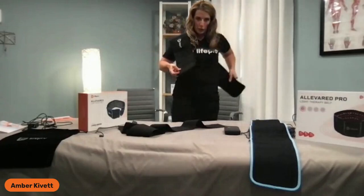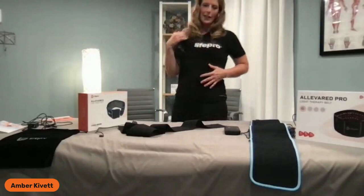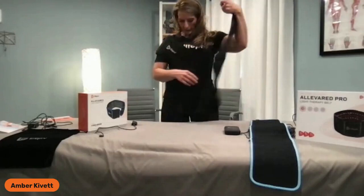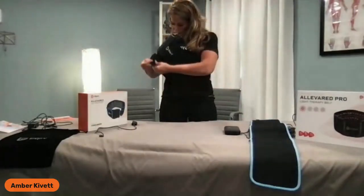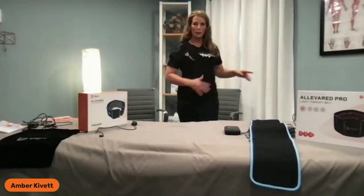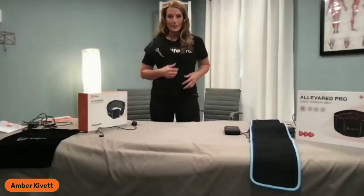So we can strap it around. So here on the underside, bring it across the front like that. And then in order to keep it in position, to keep it from shifting, we're gonna stick it right here in the midline and wrap it around, and then it'll come right back up here to the top. And it should keep everything close to your body. So if you're walking around the house and doing different things, it's strapped on, okay? Almost looks like a sling.